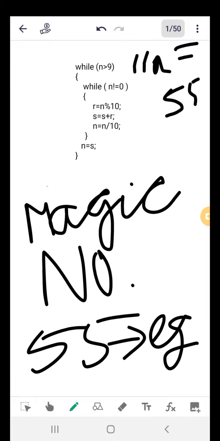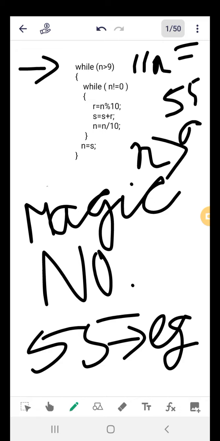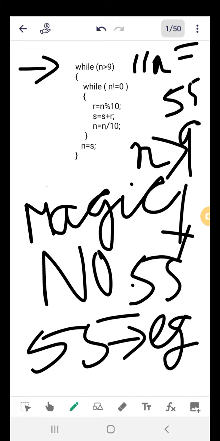Now let's consider that the user has entered n equals 55. We have to check whether it is a magic number or not. So here an outer while loop is declared: while n is greater than 9. 55 is greater than 9, obviously.